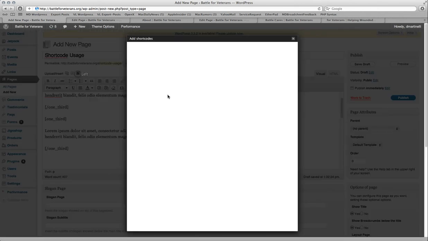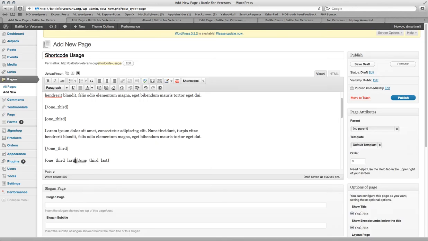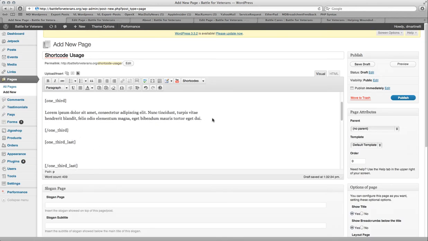Then what I want to do is insert the last column in that column set. I'll go back into my columns shortcode here, and we'll do the 1/3 last. Insert that shortcode. Then I'll grab this sentence again, copy that, and paste it in here.